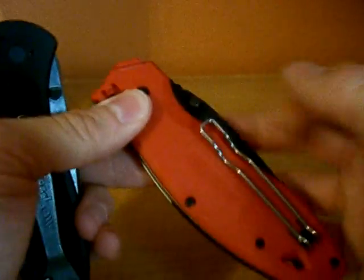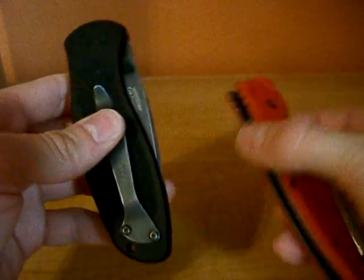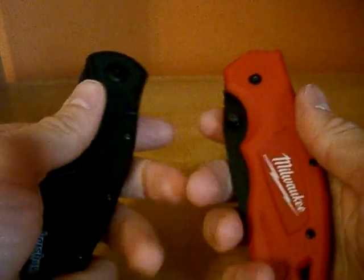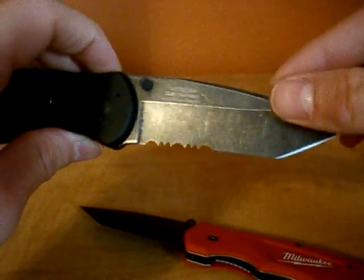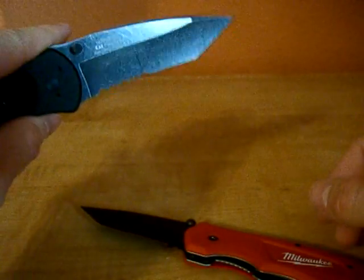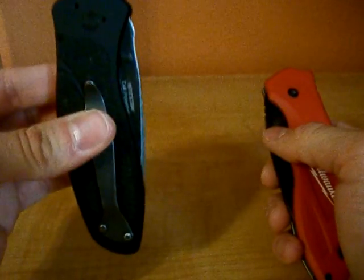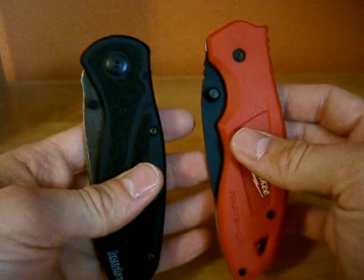The clip — I like the wire clip on the Milwaukee better, it's a much nicer clip in my opinion. I don't like the Kershaw clip at all, but both of them do exactly what they're supposed to do so it's pretty much a tie there. Speed has to go to the Kershaw — SpeedSafe really does kick that blade out very quickly. But again there's less chance of the Milwaukee failing sooner than the Kershaw. Is it possible for it to fail sooner? Sure, of course, but there's less of a chance.